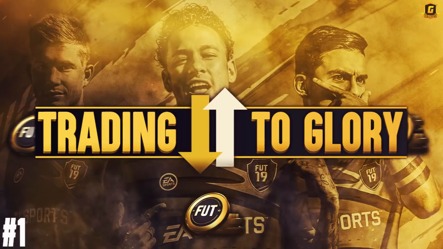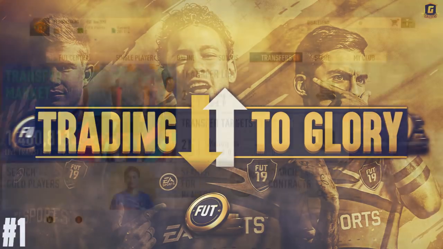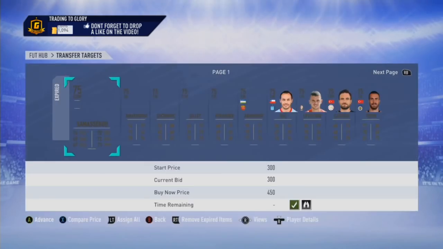So Trading to Glory is literally, we are just going to trade our socks off, trying to get in the top 100 for transfer profit. We're going to go for club value, and we're going to even try and go for one of the best squads in FIFA, guys. So hopefully you enjoy this.